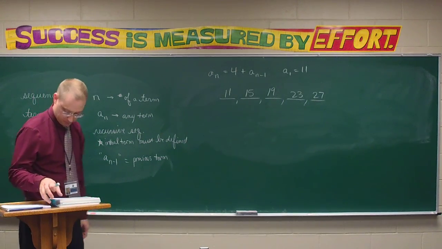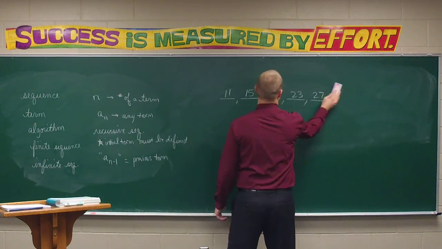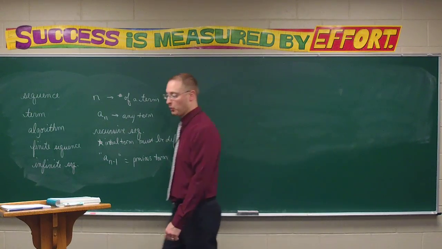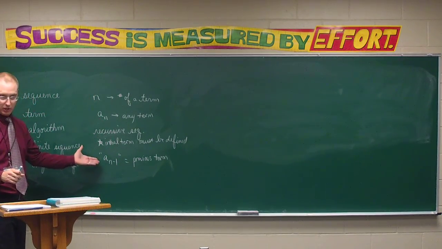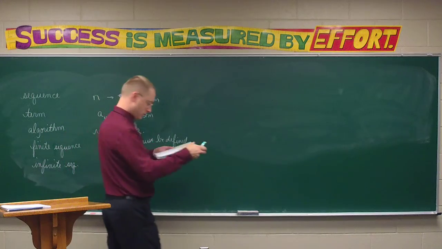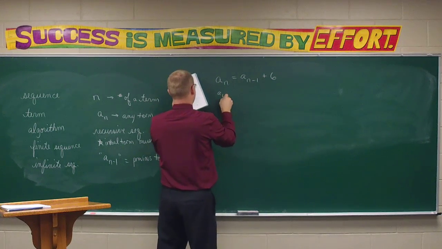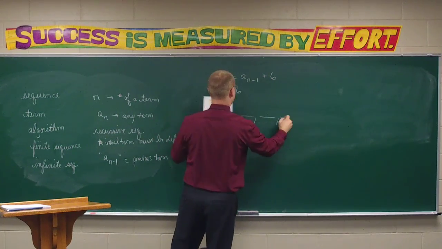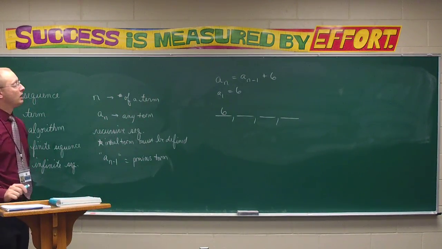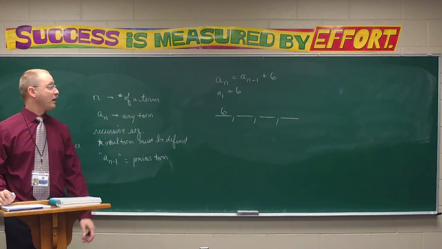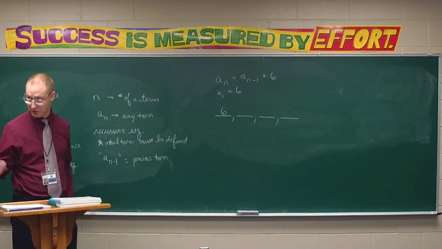Look at number 14. At your seats, find the first 4 terms of that recursive sequence. Again, you know it's a recursive sequence because you see that previous term notation. If that's in there, it's recursive. And when we translate the algorithm here, basically the algorithm tells us to do what here on number 14? Add 5.